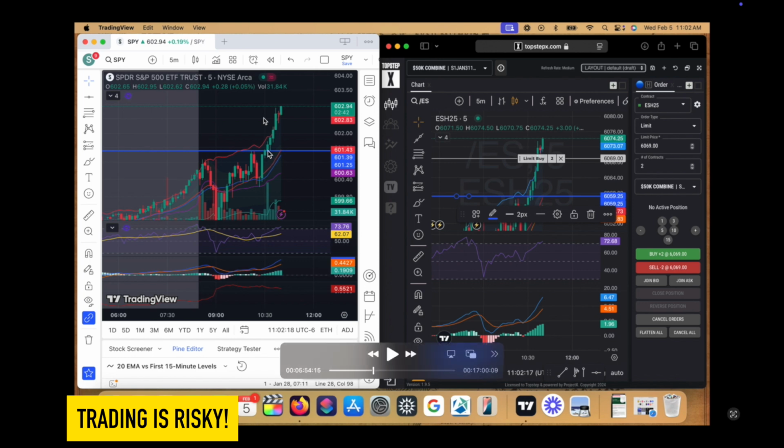Now, where do you get in? So what I'm looking for is you'll notice we have this flash of red right here, right? So if we come up here, what I'm looking to do is get an order in at about a third of this level right here at the bottom of it. So if you look over here, you'll notice I've done that, right? I have my order placed and I'm waiting for the price to come back and hit that level.